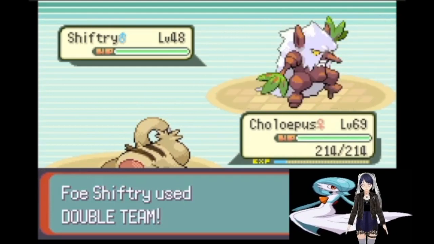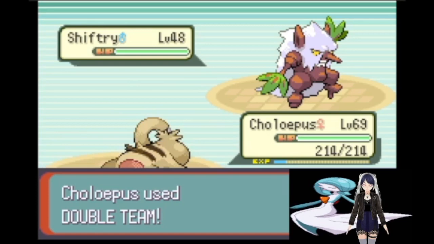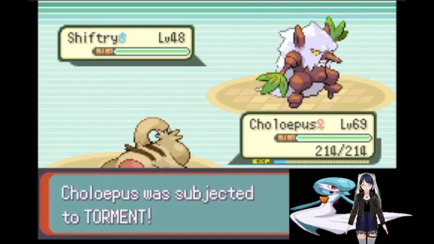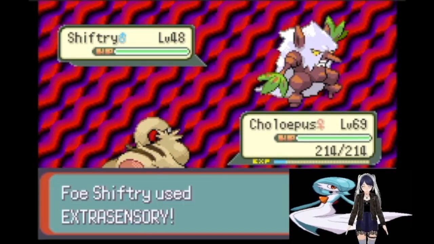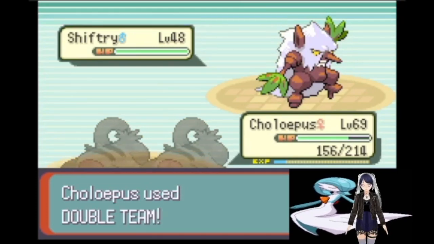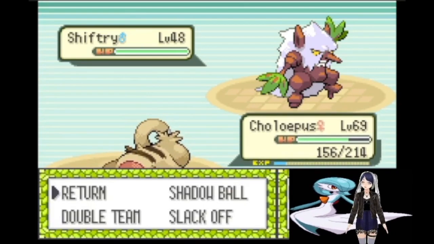And we manage to get off a Double Team, but he does as well. And because he's actually able to move on consecutive turns, he's going to be able to set up a second Double Team. Still, he uses a Torment, and we're then left not being able to use the same move twice in a row, not even being able to select it on our low turns, which is kind of annoying. I was hoping to set up max evasion here.